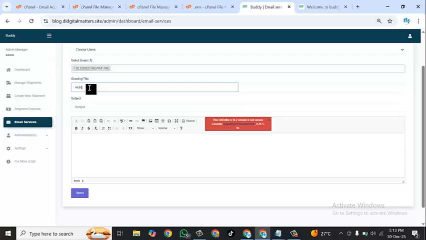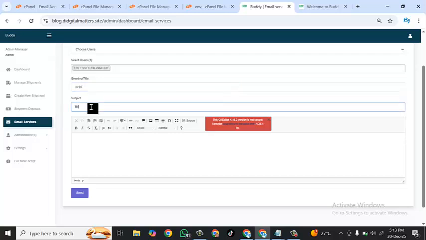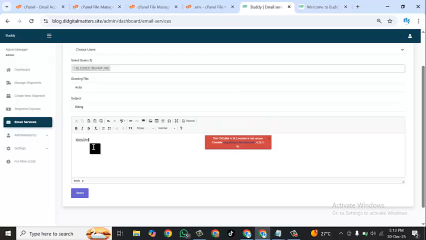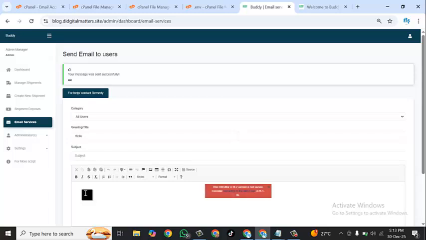Sorry, greetings should be hello, and the subject should be billing. You understand? Then you type your account number here and your billing format here, and you include the account number. Then you now send it to the person. So manually you can send the bank transfer. Okay, that is for that.